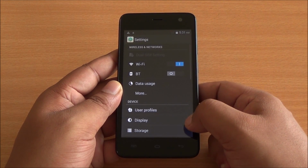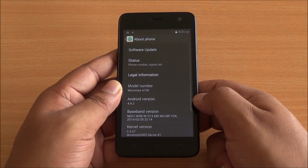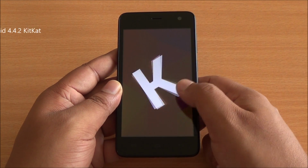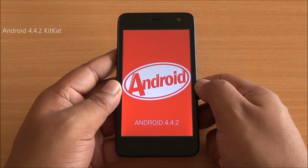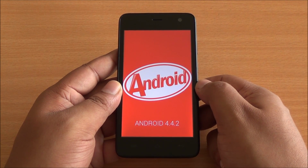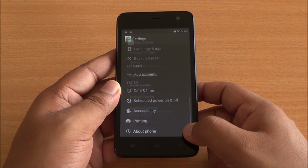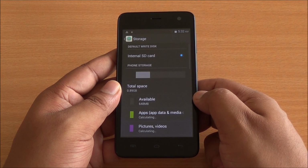Coming to settings, let's jump into About quickly. So you see right there is the A106 running Android KitKat right out of the box. The very first phone from Micromax running Android 4.4.2. And moreover, it seems not much customization has gone into the interface. Some icons have been changed here and there. You can see the settings icon up top.